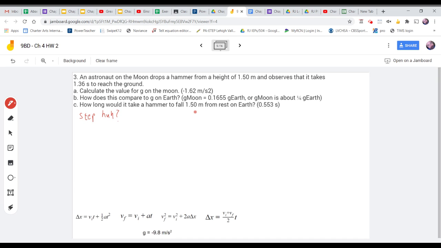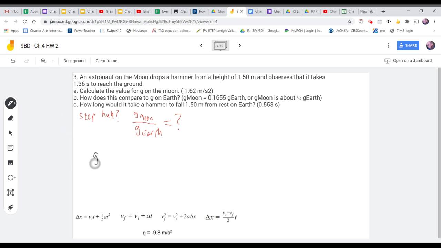How does this compare? What you really want is the ratio of little g on the moon divided by little g on the Earth. And what units do we expect this to have? Yeah, good question. Turns out this actually won't have units, and I'll show you why when we actually do this. You don't really need to do step one and all that. We don't need to make another sketch. All we're trying to do is compare these two things.